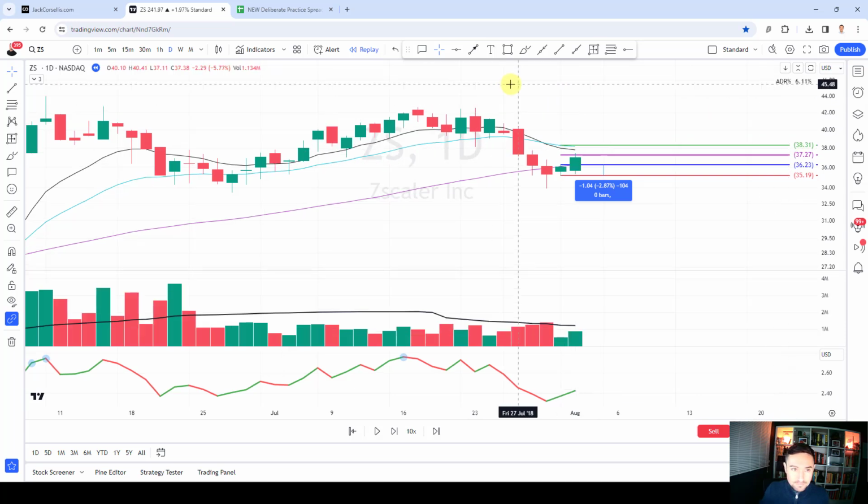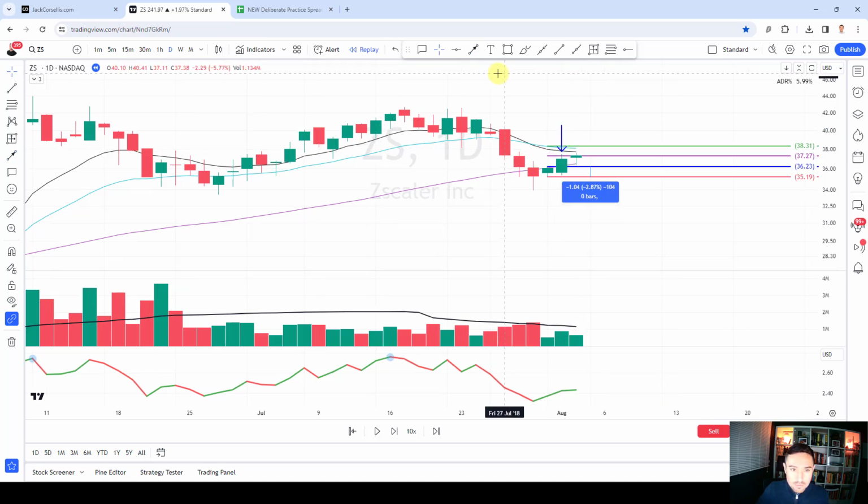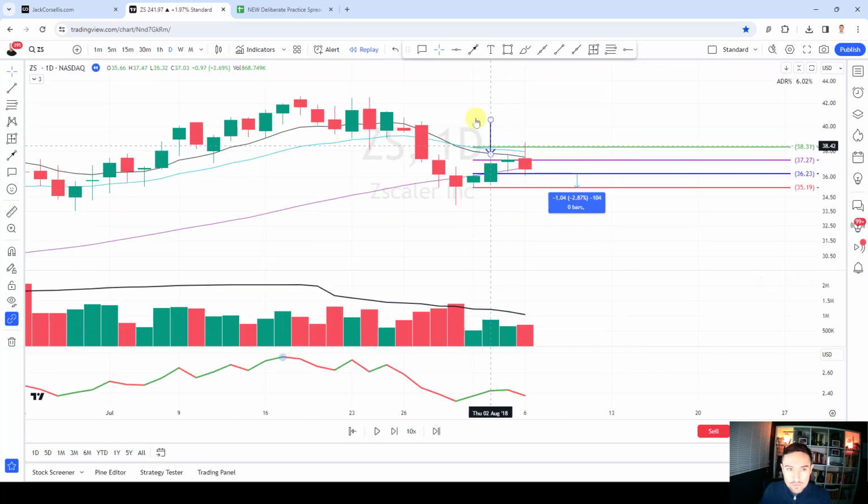Okay, so we're filled on this bar here, so that's going to be our entry bar. I'll just flag it like that. Can it pop up to the green level? So it can pop up to the green level. So now we've been able to free roll the trade. I'd use a sell limit order. So we've been able to free roll the trade there, and our stop loss remains here. I would probably move my stop loss up to there now, but we'll give it a little bit of room.